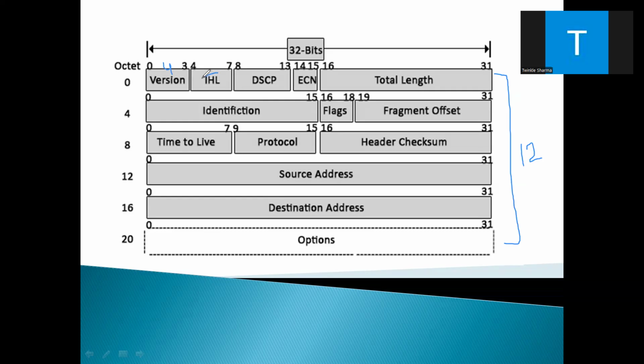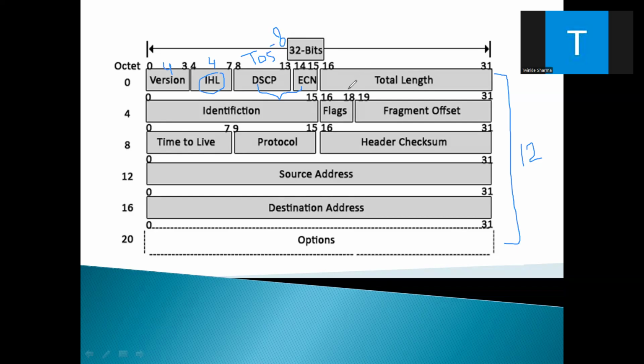Then we have the IHL, which stands for Internet Header Length, which is 4 bits. Then we have DSCP and ECN. We will discuss both of these topics later. They are contained in TOS, type of service, which is 8 bits.